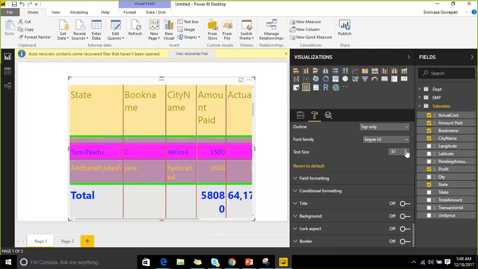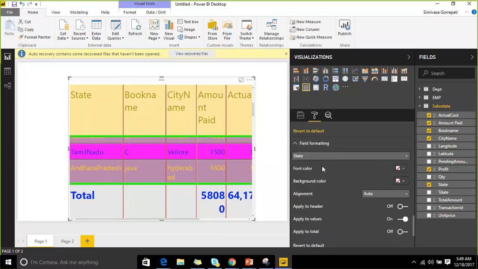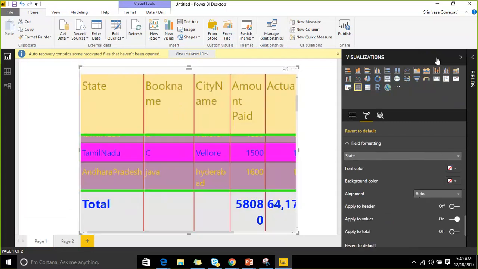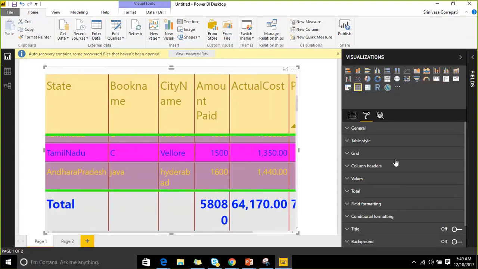But if you want to customize each and every category separately, you have the options there. Now field formatting is there. The field formatting and, as yesterday, series formatting for a bar chart or a line chart, both are the same. So what is the meaning of this: field formatting functionality is, everything is fine, I configured according to my requirement, but for one of the columns I want to give a different formatting. At that time, you can select that column as part of field formatting.